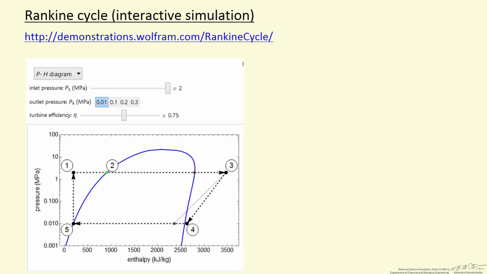And that's one of the sliders that we can change in this simulation. We can also change the outlet pressure, as well as the inlet pressure. Once we leave the turbine, then we condense the steam back to a liquid, so we have saturated liquid at point five. We can pressurize this back up to high pressure to complete the cycle.